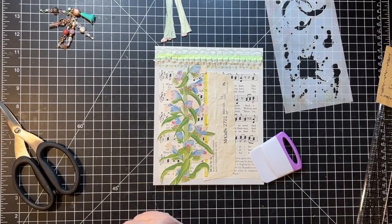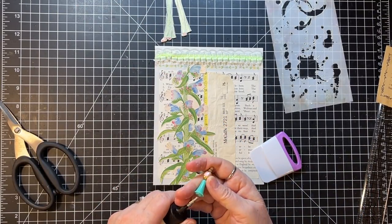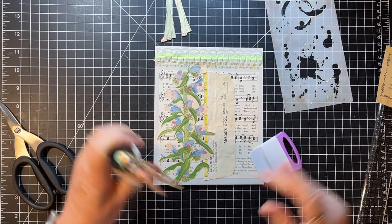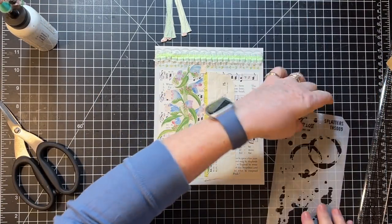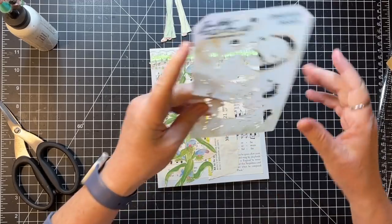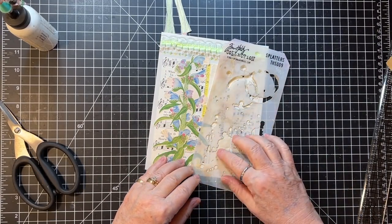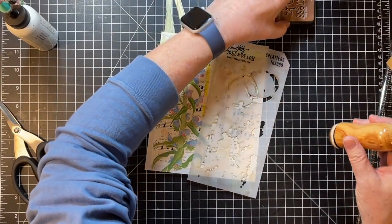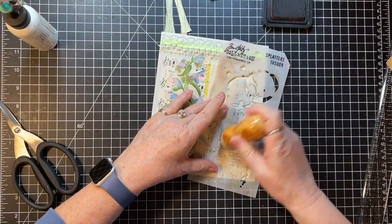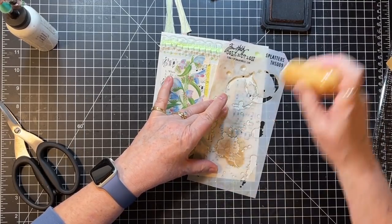Okay, so we got that done. And I think I'm gonna put on the splotches now. So all I'm thinking is just we'll do a splat there. I'm just going to use this because I'd like it to be a little darker than I can get it with the brush.